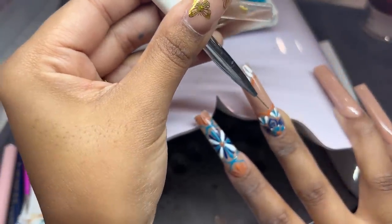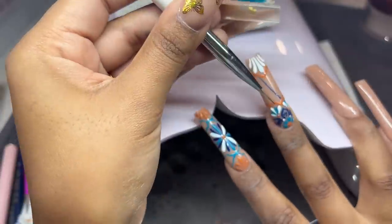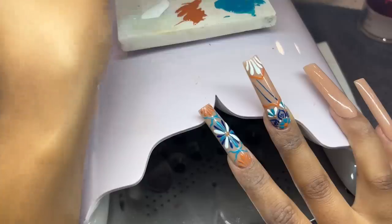Now that I have my guide as to where I want my lines to go, I'm just gonna go for it. This was definitely freaking hard. I had literally held my breath the entire time. So if you guys have ever wondered, just hold your breath.